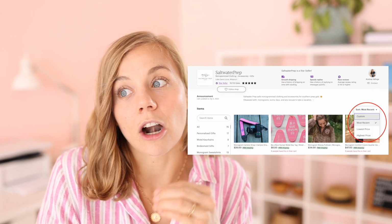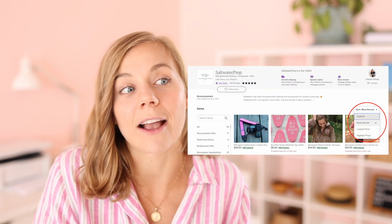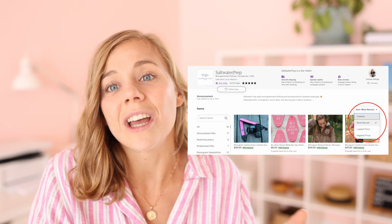If they do not have the sales number turned on where you can see what they're selling, you can go ahead and sort their items by most recent, and that'll be like what most recently was favorited or sold, just to give you an idea of what is selling really well for them. And then you can maybe get inspired by that. So that's a good way to find trending items that even you can make, because if I go to an embroidery shop, obviously I can make those things. I'm an embroidery business. And so if I go there and sort by most recent and see what's selling really well for them, I can get inspiration for my own business as well.